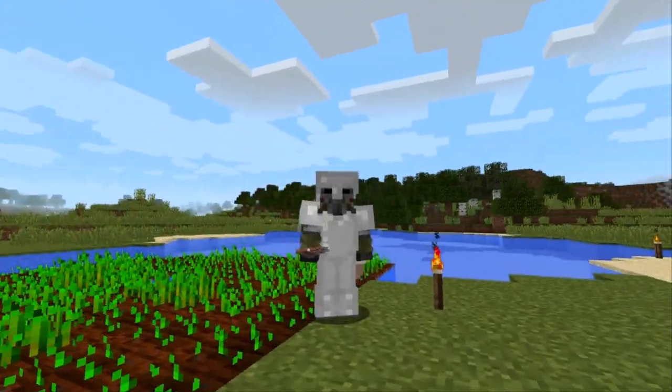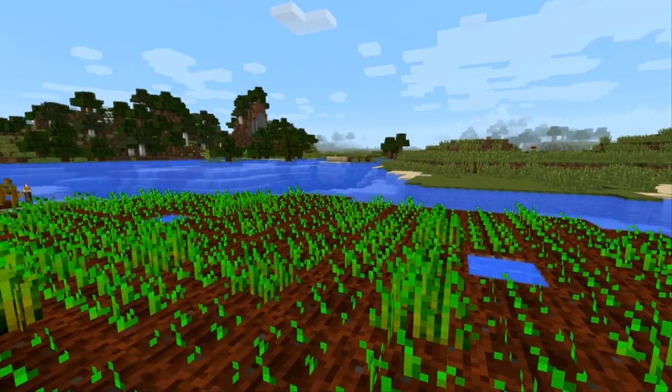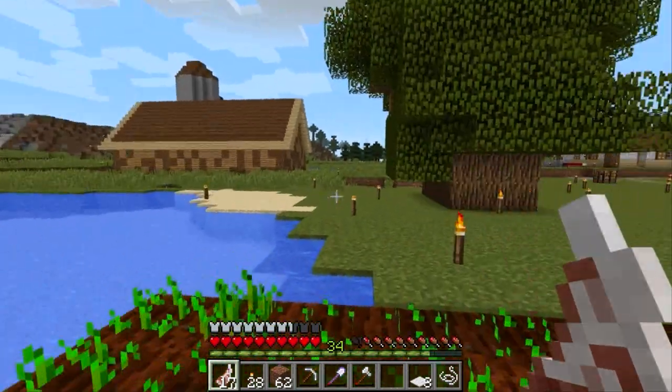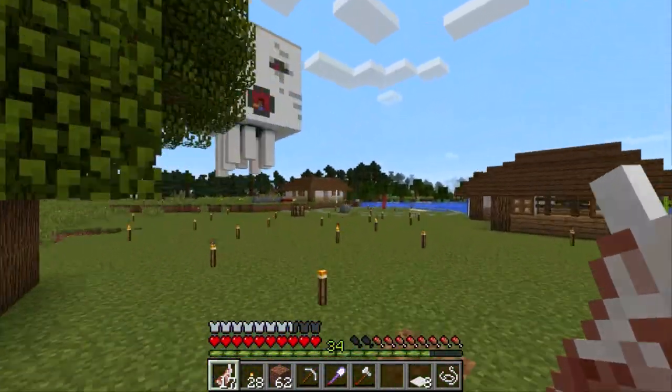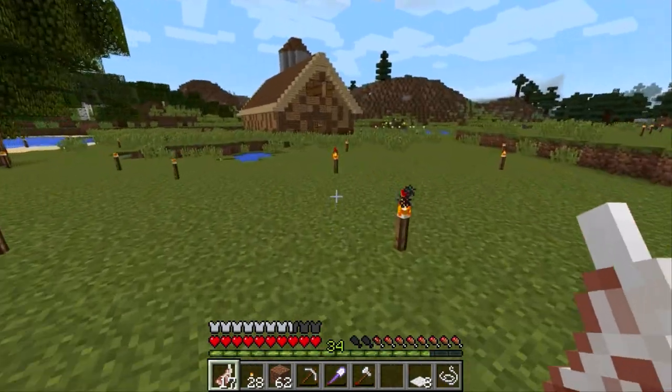Bringing you another Minecraft episode. Since last time, I've been working a lot off-camera on some stuff. Got a little sheep friend right there. And here is the new building we have added to our soon-to-be village.